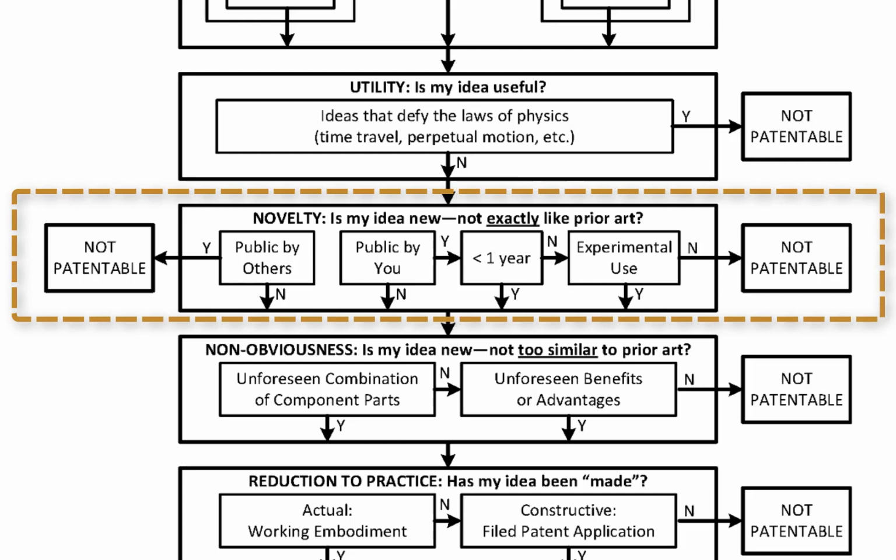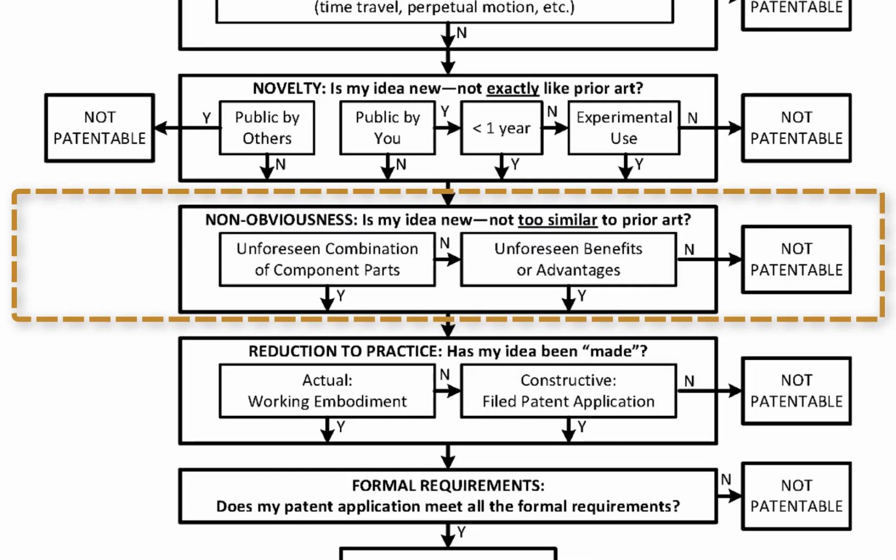This brings up the exception here. If you made it public, but it's been less than a year in the United States, then you can still meet the criteria for novelty. And to make things a little bit more complicated, there's an exception for the exception. If you made it public and it's been more than a year, but that use that was public by you is considered experimental use, then you can come back in to the process and be considered patentable. In order to determine whether or not something is experimental use, there's a set of criteria that can be reviewed. In practice, the experimental use criteria really determine whether or not the way that you used your invention publicly was as a means to actually implement and perfect your invention, rather than to test the marketability of your invention.